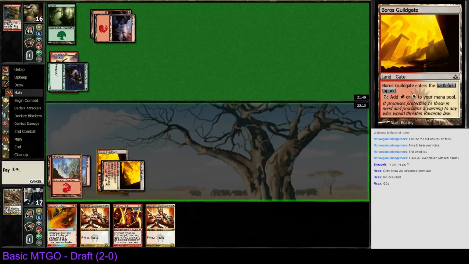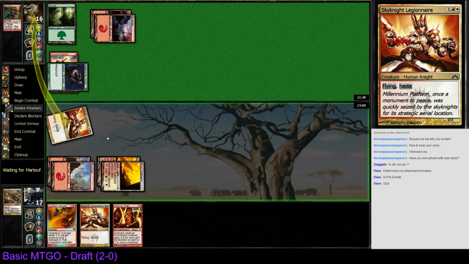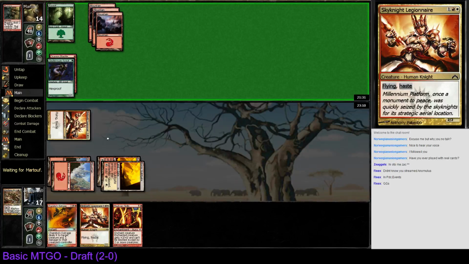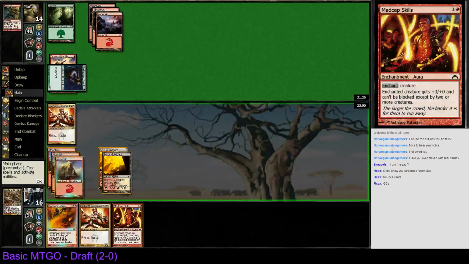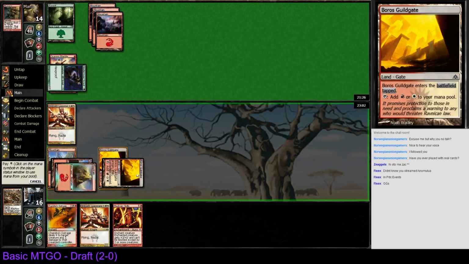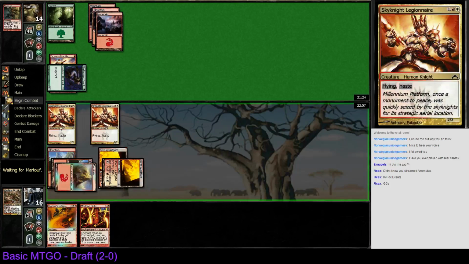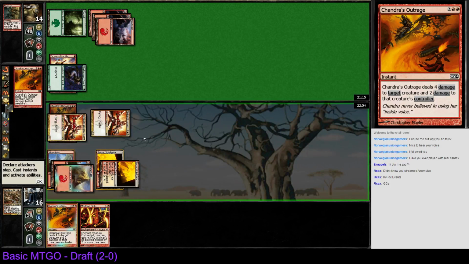Okay, I'll just play a Skylight Legionnaire, and a tap land, swing for two, say go. And plays the third mountain, gets in there with the clover, doesn't pump at all. That's not suspicious. No. I'm assuming this is Chandra's Outrage. Which is why I'm not playing the Madcap Skills. Oh, look, it's Chandra's Outrage. It's a good thing I didn't play Madcap Skills.